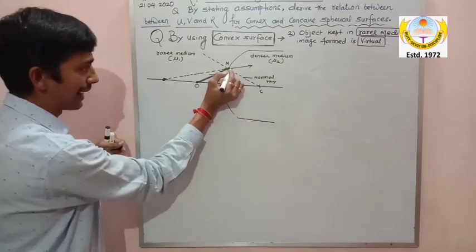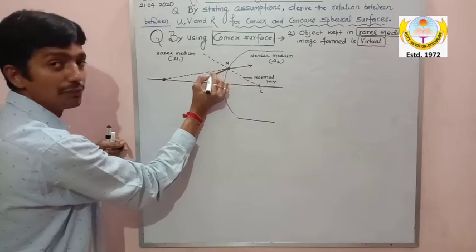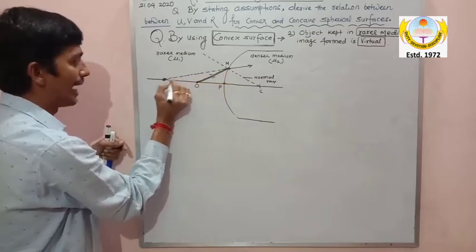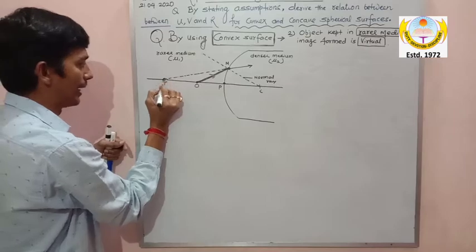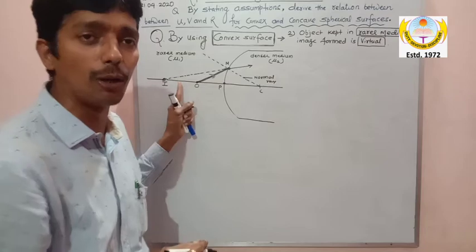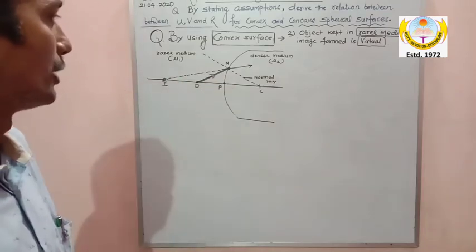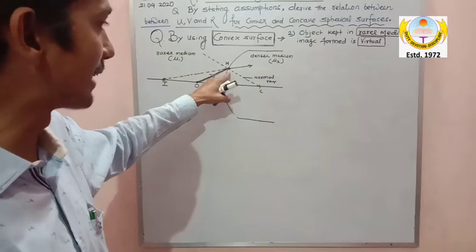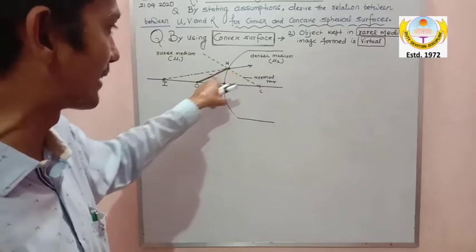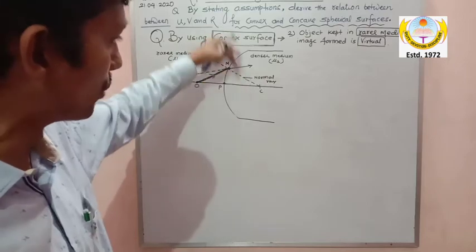And that ray, this refracted ray, is produced back. Can you see this? It is producing back, and here is the image obtained, and this image which is obtained is on the same side of the object. And therefore, my dear, we can say this is the virtual image. So here you can see this ray which is refracted, because here it is a bending. But here you can see this bending is towards the normal.